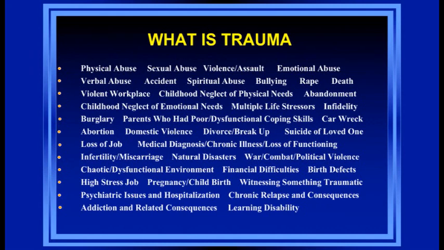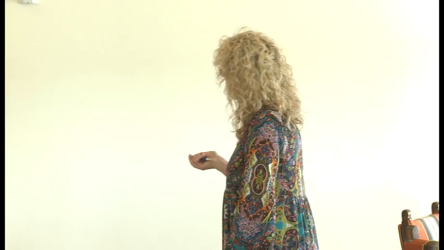Obviously, bullying, rape, death, violence in the workplace, childhood neglect of physical needs, abandonment, childhood neglect of emotional needs, multiple life stressors, infidelity, burglary, parents who had poor or dysfunctional coping skills, that's what we just talked about, car wrecks, abortion, domestic violence, divorce or a breakup, suicide of a loved one, loss of job, medical diagnosis, chronic illness, loss of functioning. Now that's interesting too, because I had a young lady that came into our program years ago, and she had a diagnosis of borderline personality disorder, which means there's probably some trauma there.